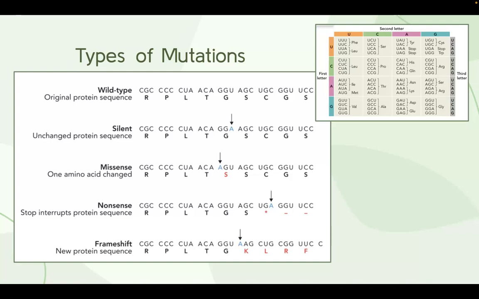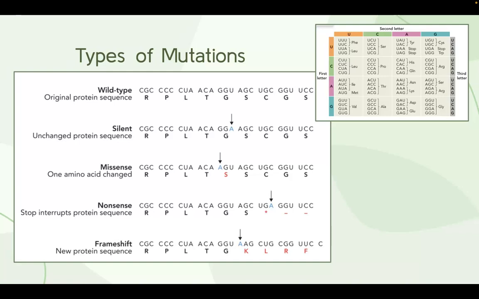Third, we have a nonsense mutation, which is when one nucleotide base changes and codes for one of the 3 stop codons. If we look up at the diagram, it says that UAA, UAG, and UGA are the 3 stop codons, which we can see here, and it has the little asterisks underneath. And the 2 after are just lines, because it stops the sequence, so the protein will be shortened, changing the function and structure.